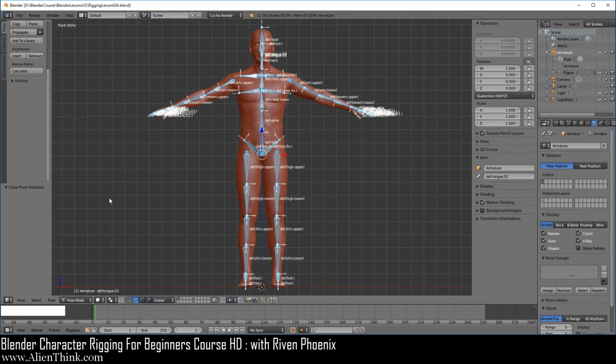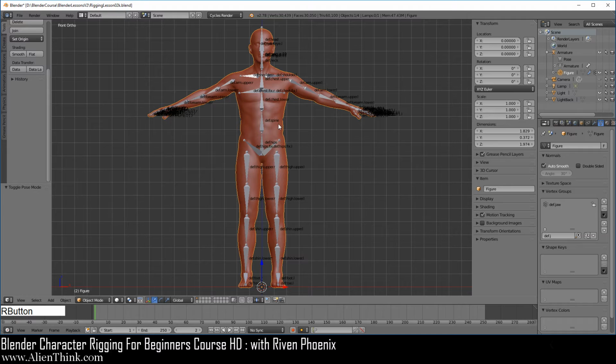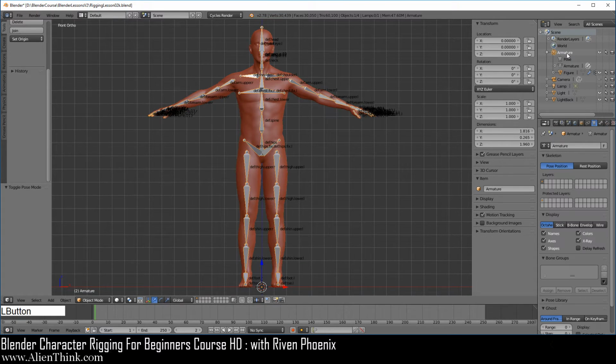Now before I do that, I want to explain to you that if we switch to object mode, you can see that here are the layers, right? You can see that the figure is on this layer because it's showing up as orange, and the armature is also on this layer because it's showing up as orange. So if I click on the figure, you'll notice that it shows up as orange. Now if I click on the armature, it's going to show up as orange.